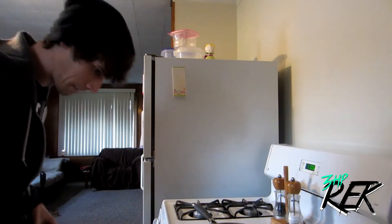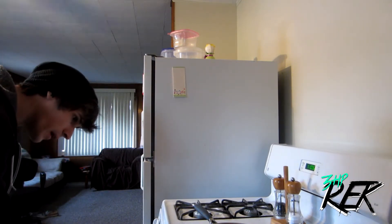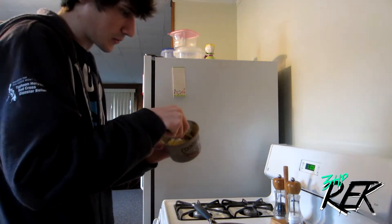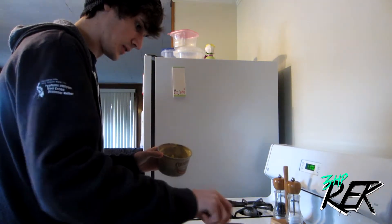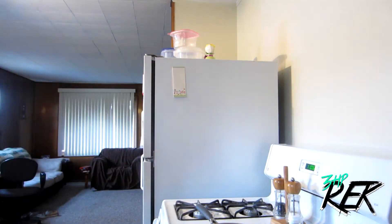Am I supposed to lightly grease the griddle? Let's go grease our griddle. I have Pam — I don't have Pam. We're going to use butter — some country crock butter. Let's light this baby up. There we go. Now we're going to add some butter. I don't know how much butter we're supposed to add. That seems like a lot of butter. That is a lot of butter. You know what, this is America and I'm all about having a lot of butter on my pancakes.